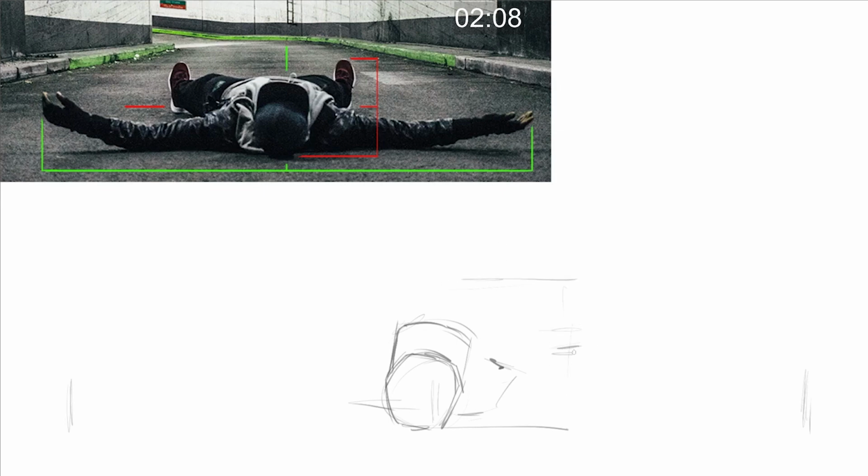Because we're lying down with him and because his head and his rib cage are taking over, we don't see his stomach, we don't see his hips, we don't see his crotch, we barely see his legs. We see a little bit of that upper thigh in the pants, and then an indication of the ankle. In some situations, like the one on the left, we see a little bit more of his leg because of the camera angle, but you can see that it's really not that much. So don't let what you know trick you.